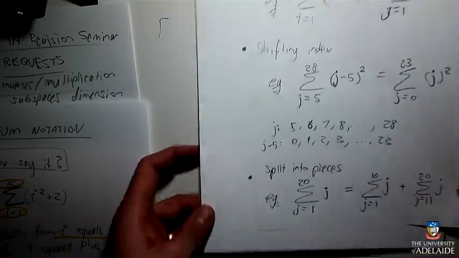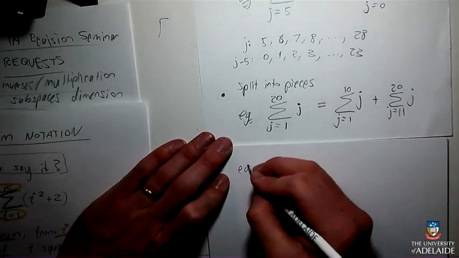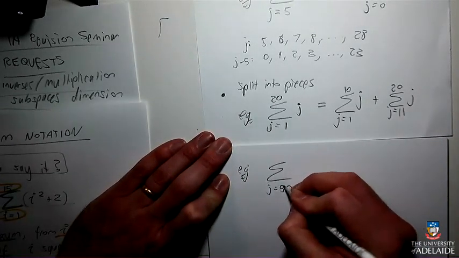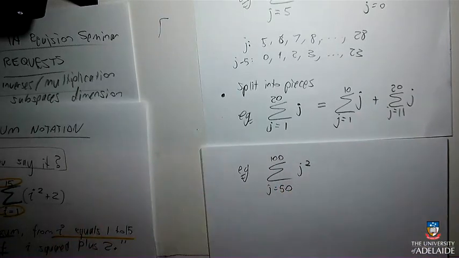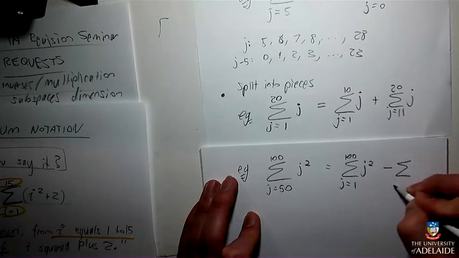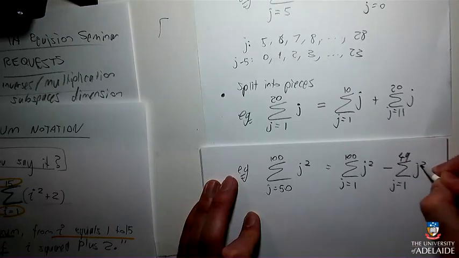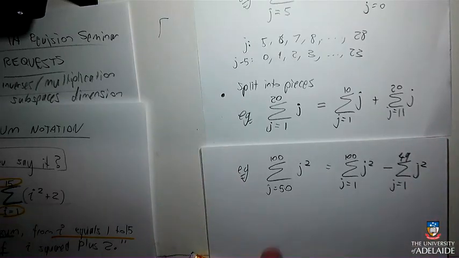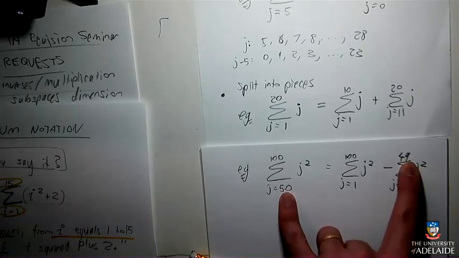And there's another example of this, which is actually much more productive. That sort of thing. Well, you could imagine that this would be everything from 1 to 100 minus all the bits we didn't use. This is the same rule. So if you saw something like this and you went, damn it, I have a formula for this that starts at 1. That's okay. I can think of everything from 1 to 100 and take off all the numbers I didn't use, which was from 1 to 49. Now be very careful. This number is not 50, because I need to leave the 50 in, so I don't want to take it off.